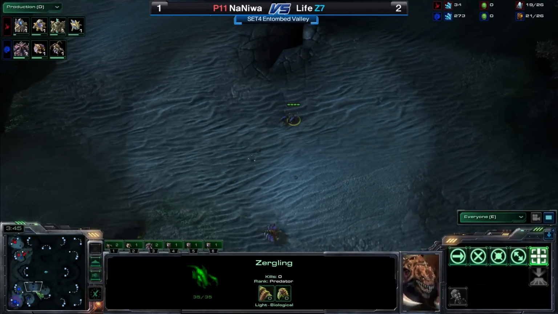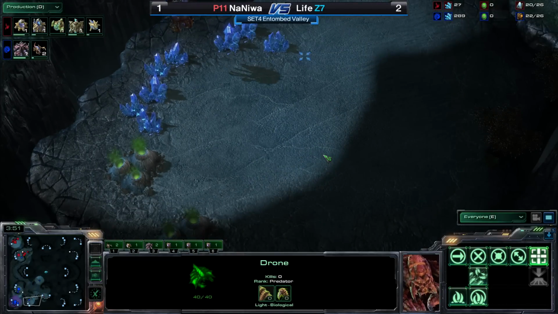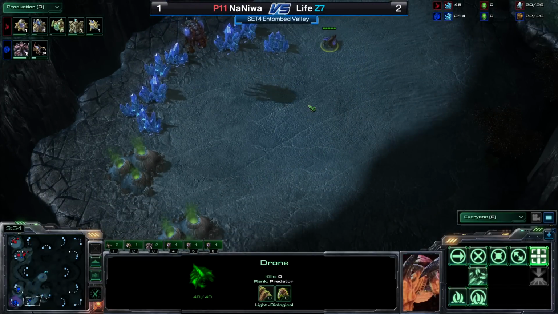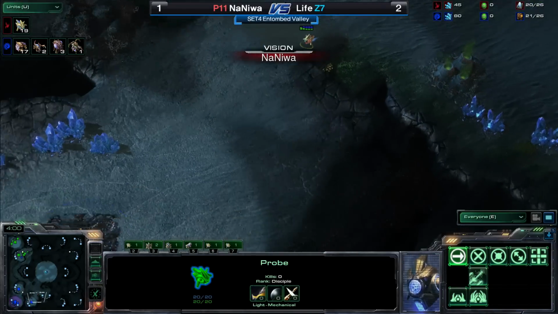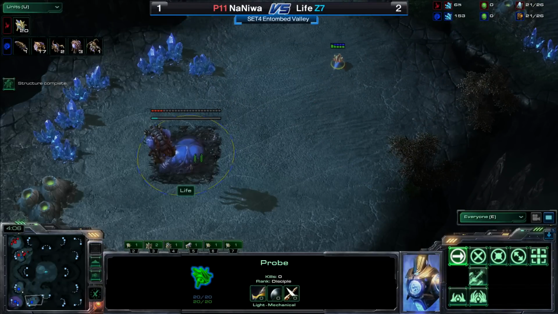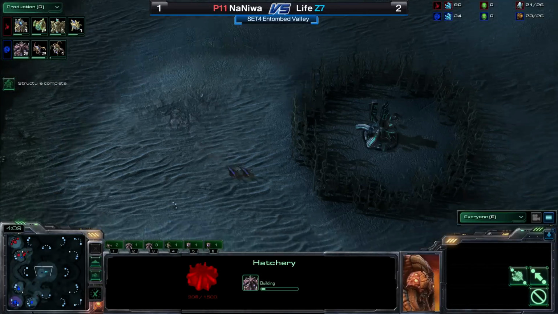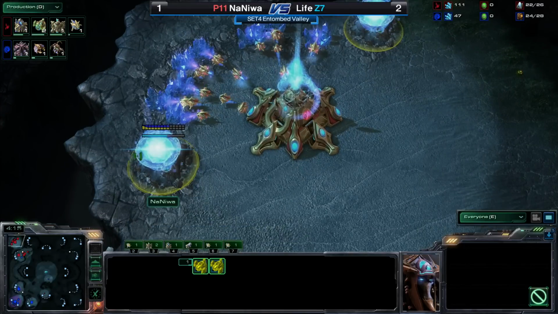Yeah. Well, everything is coming out completely normally. We're seeing Life take his third base. That's basically always going to happen unless you're doing an all-in or some sort of crazy build in response to a crazy build like we saw last game from Nurchio. Naniwa is going to scout that immediately. Great timing by Naniwa, knowing exactly when that should come down. And now he has the information he needs that he's most likely not going to be attacked early on.